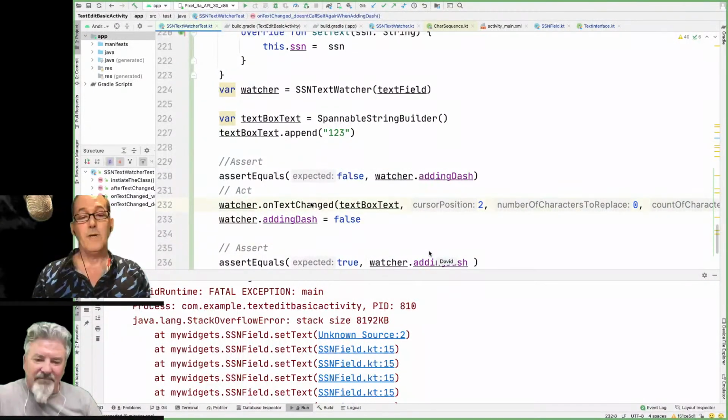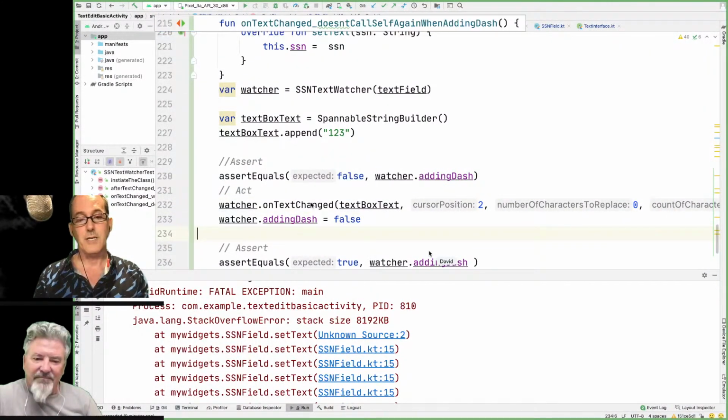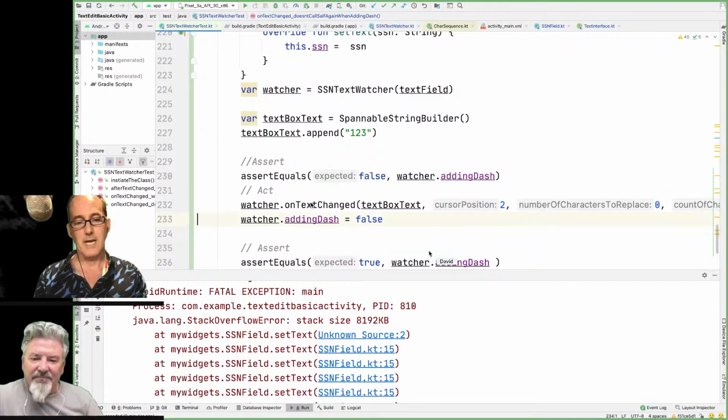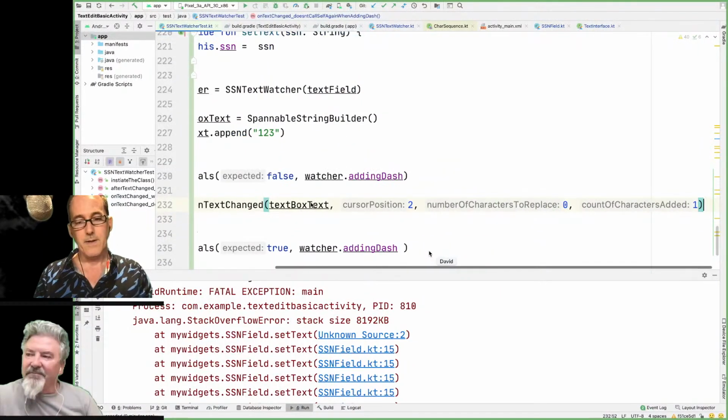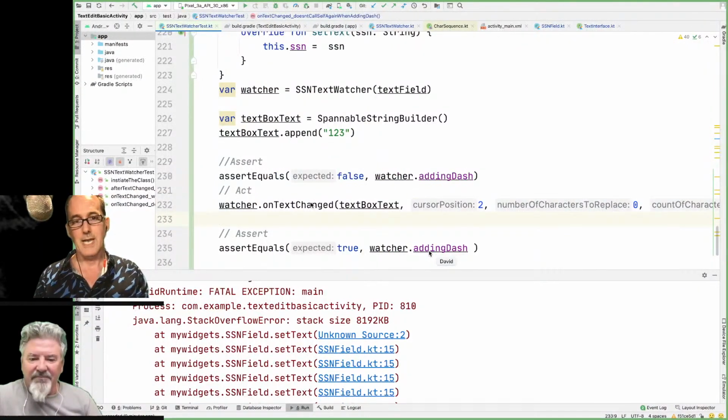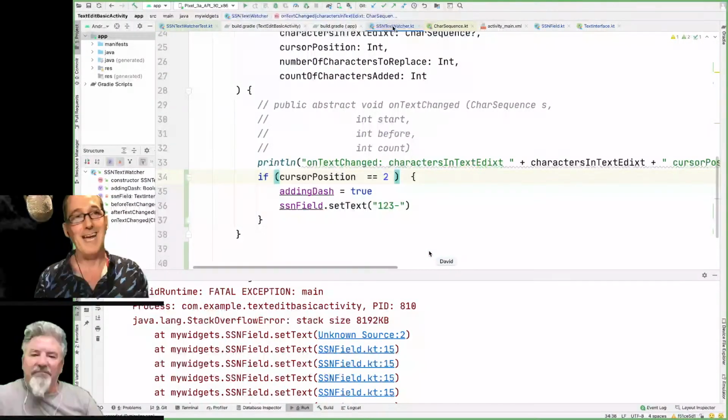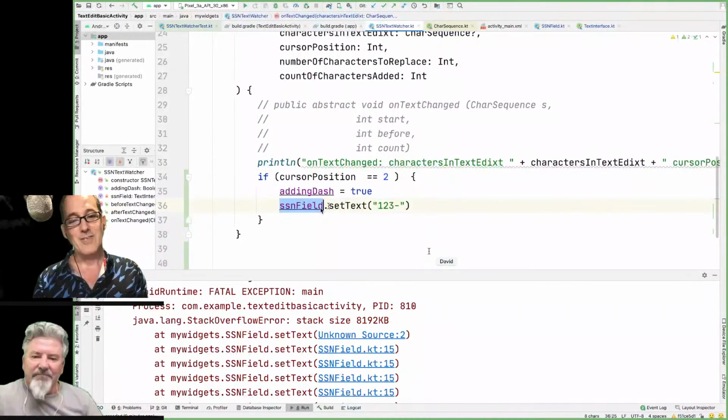All right. So it's going to go in. It's going to call it here. But now I need to check the condition. I don't think this idea is flying. How I'm going to check the condition is my spy is not going to get called again. That's how that's going to work. Because the spy, thank God for spies, David. So this thing is spied on, right? So when I call it again, the spy should not get set text called again.